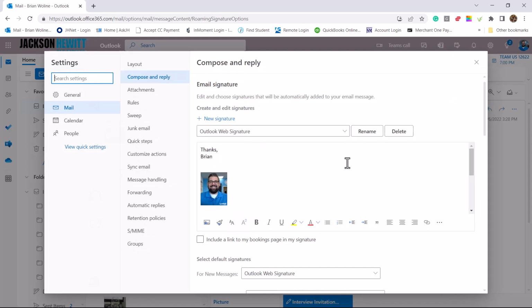So I'm going to go back to the signature. I'm going to go back in here and click on the Brian New signature that I made, and then I'm going to go right in here, so my cursor's in here, and click this little picture icon. And the picture icon will allow me to choose a new picture. So as soon as it pops up here, I'm going to go to my desktop and then find that picture.